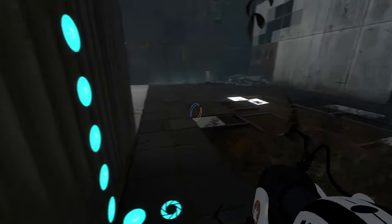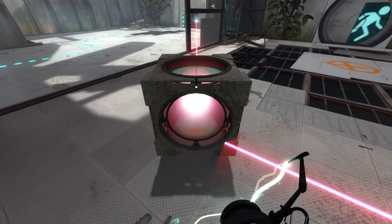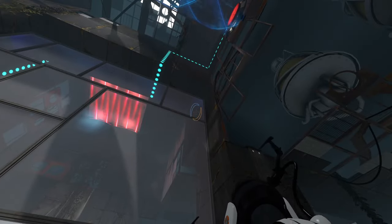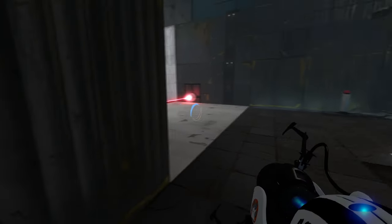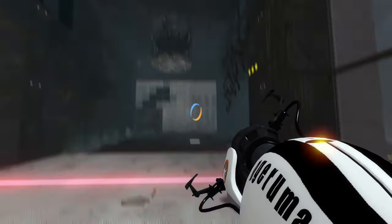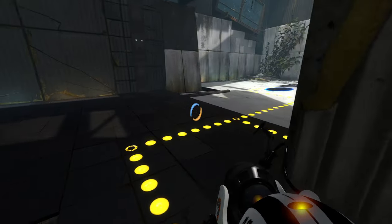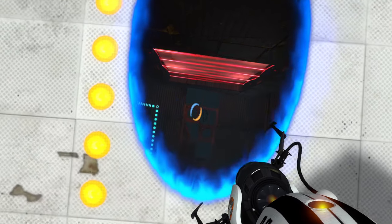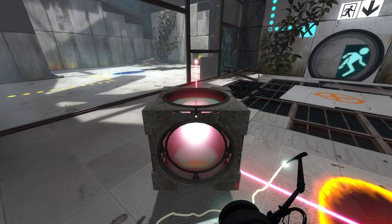I'm gonna try the cube snatch thing because I can't really think of anything else. It feels like it would be wrong though — cube snatches always kind of feel wrong. When you see in some map descriptions people going 'ninja moves and cube snatching are not intended,' it suggests that's not how you play this game. In that case, blue there, leave the orange up there, and replace the blue while attempting to acquire the cube. Doing that again — attempting to snatch the cube, but without flying quite so far out. Maybe that's why so much of the floor is portalable in here.